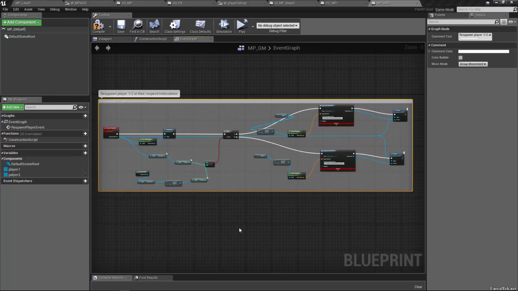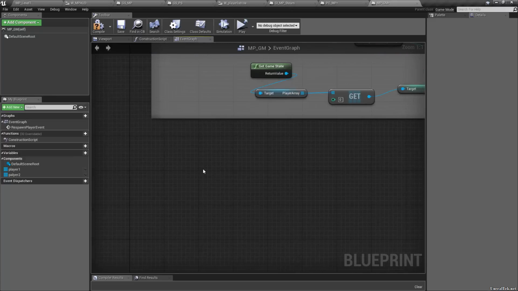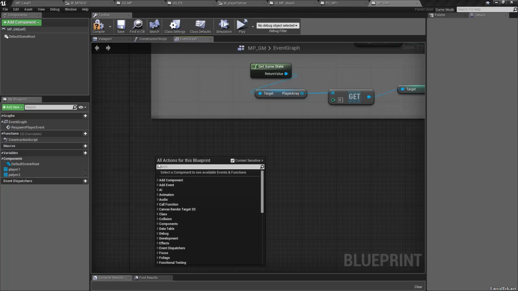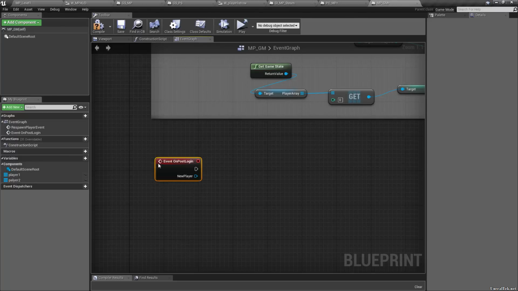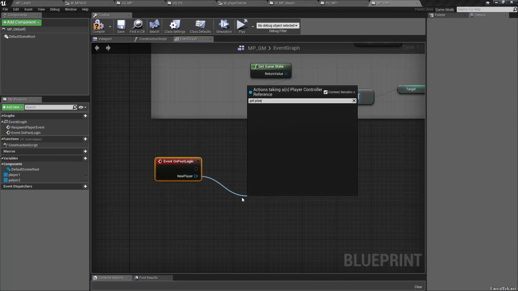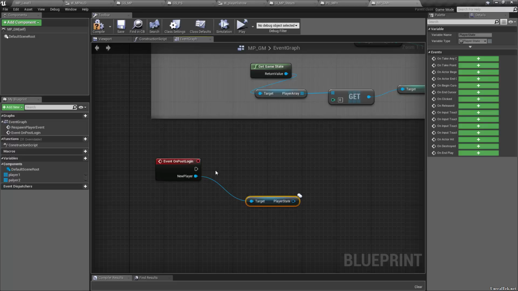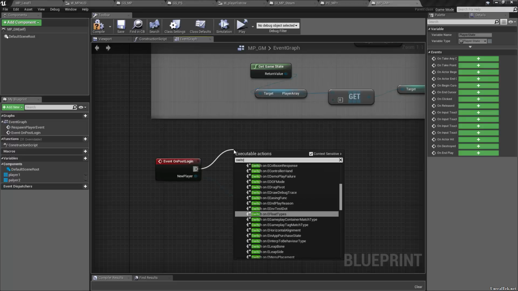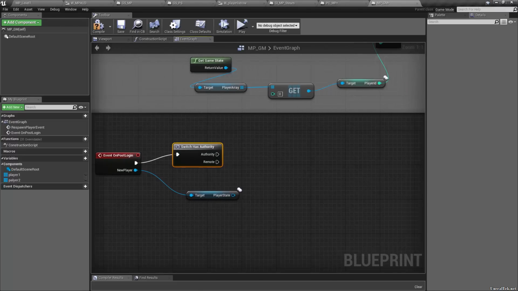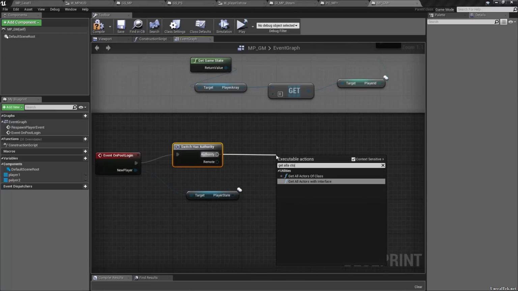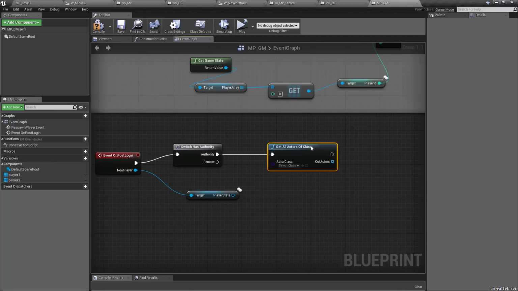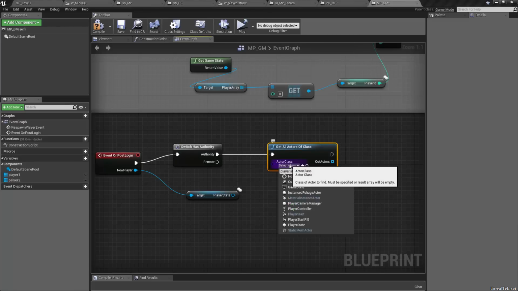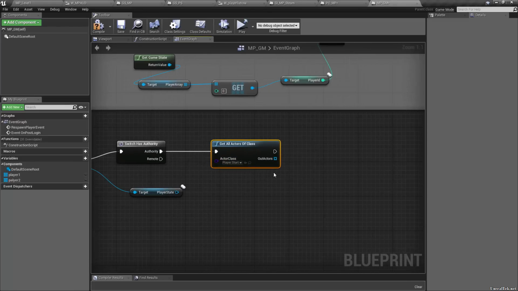And we need to go through one more quick little execution chain, which is something unique to game mode, which is event on post login. So that's network stuff. So new player, get player state. Off of here we do a switch has authority. That's a network thing. If we have authority, then we get all actors of class, and this is just so we can fill player 1 and 2. We get player start. We take out the actors and do a for each loop.